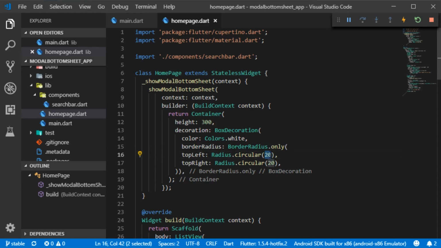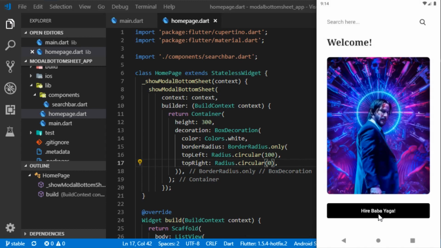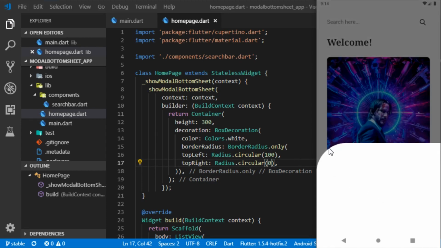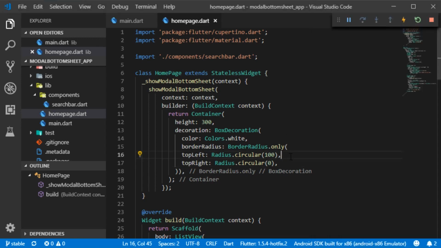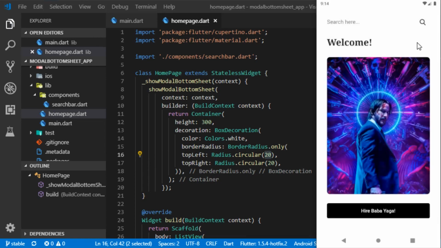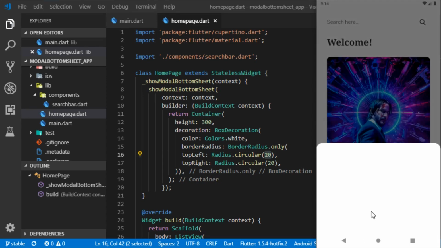Like I'm going to give this top left a border radius of 100 and this side of 0 just for the look, and I'm gonna hit that again, and you can see it is transparent in the background. So I'm gonna go and undo that, and I'm gonna do it again.